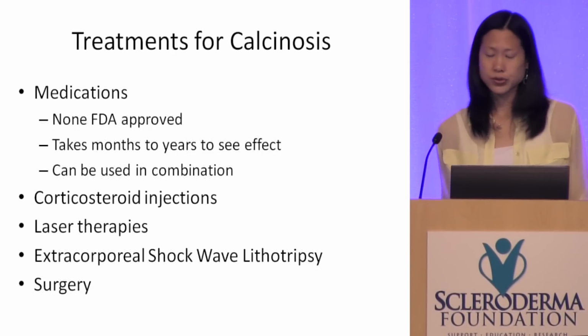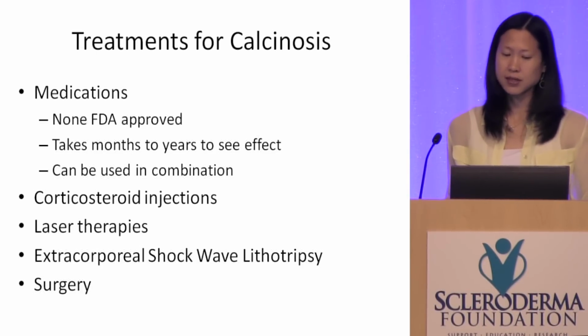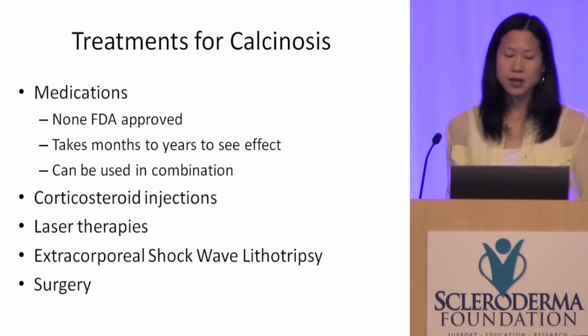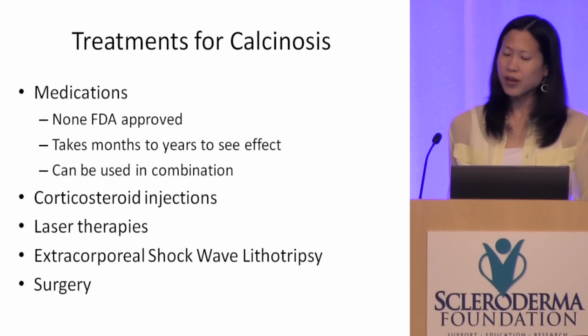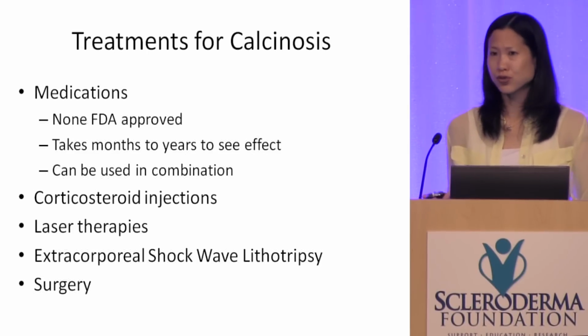You can get corticosteroid injections, and I'll talk a little about some data supporting that. There are now some laser therapies that people have tried. Extracorporeal shockwave lithotripsy has been tried, which is what we used to treat kidney stones. And surgical removal is a tried and true method of treatment for calcinosis.